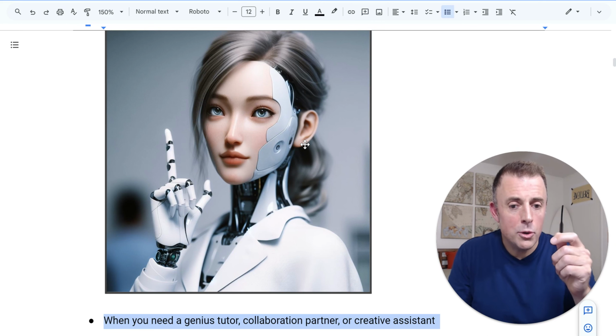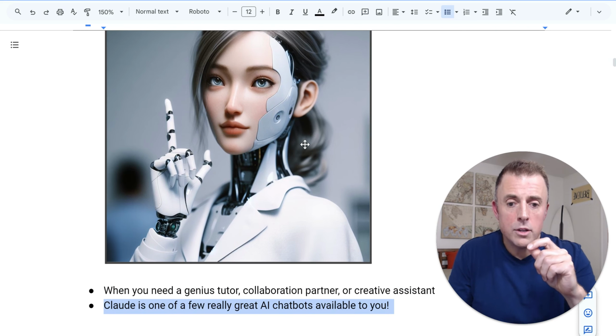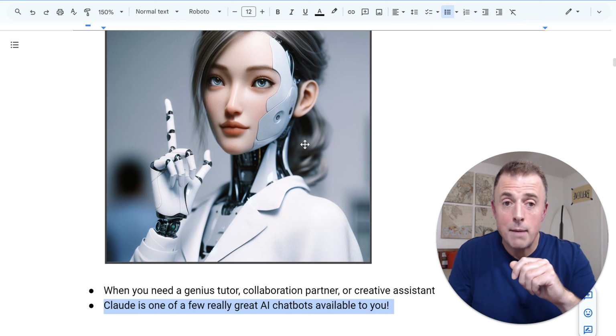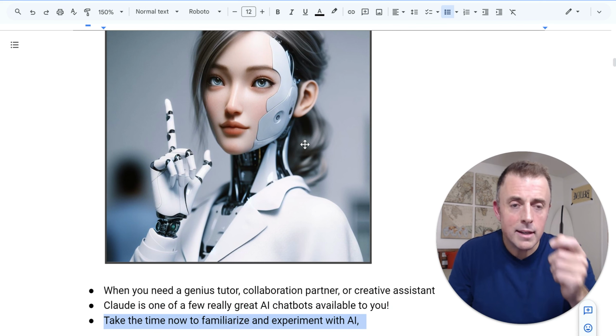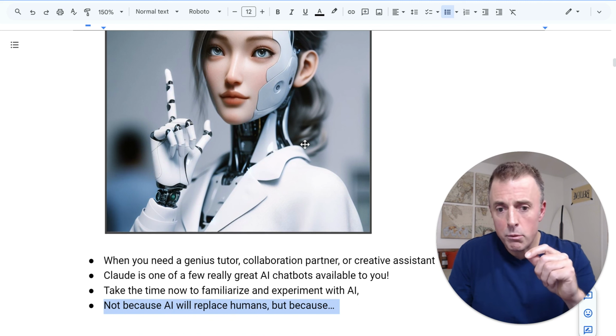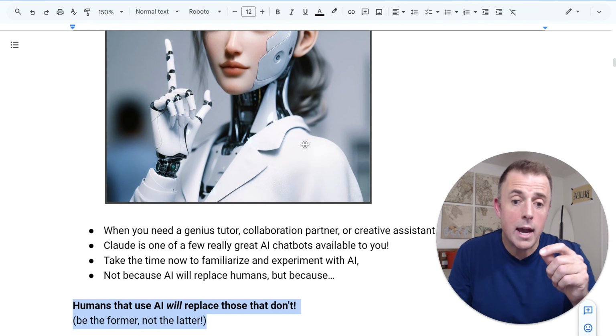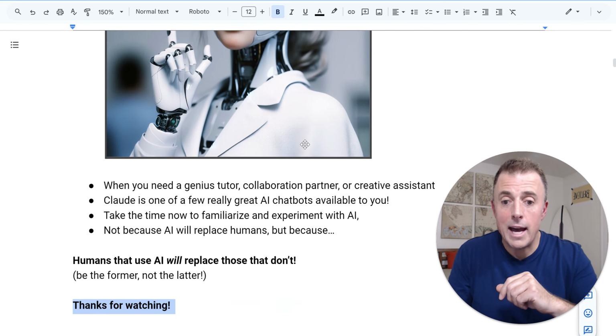When you need a genius tutor, collaboration partner, or creative assistant, Claude is one of a few really great AI chatbots available to you. Take the time now to familiarize and experiment with AI, not because AI will replace humans, but because humans that use AI will replace those that don't. Be the former, not the latter.